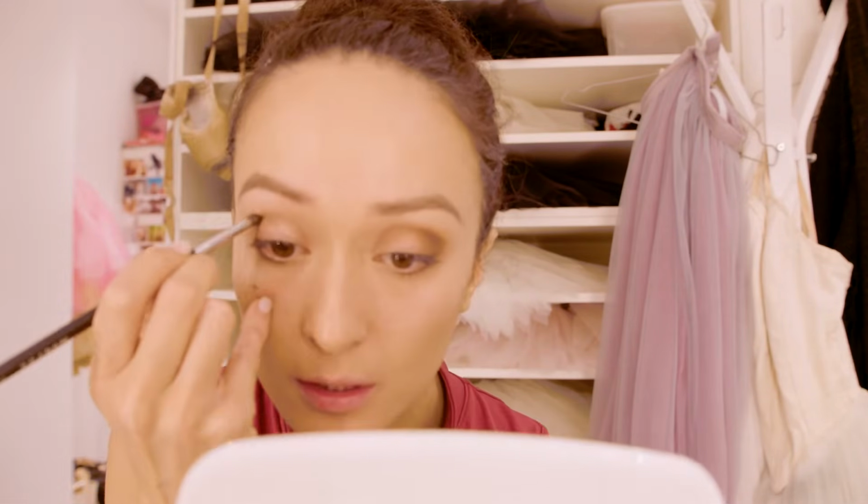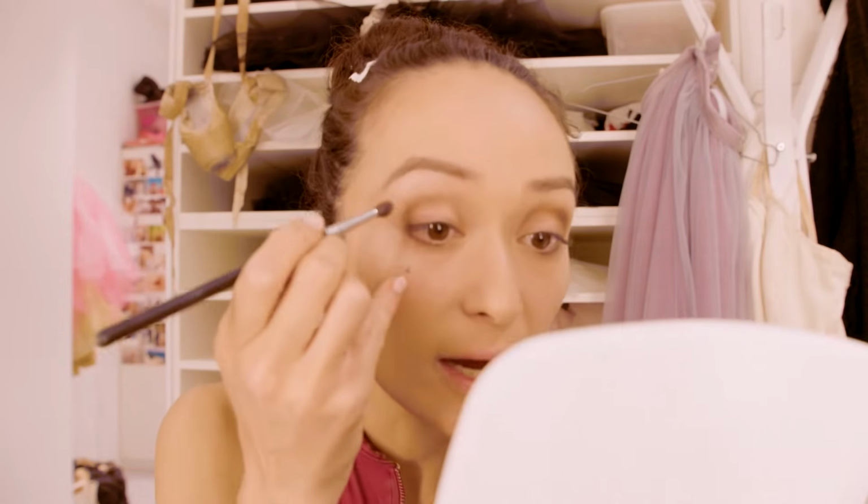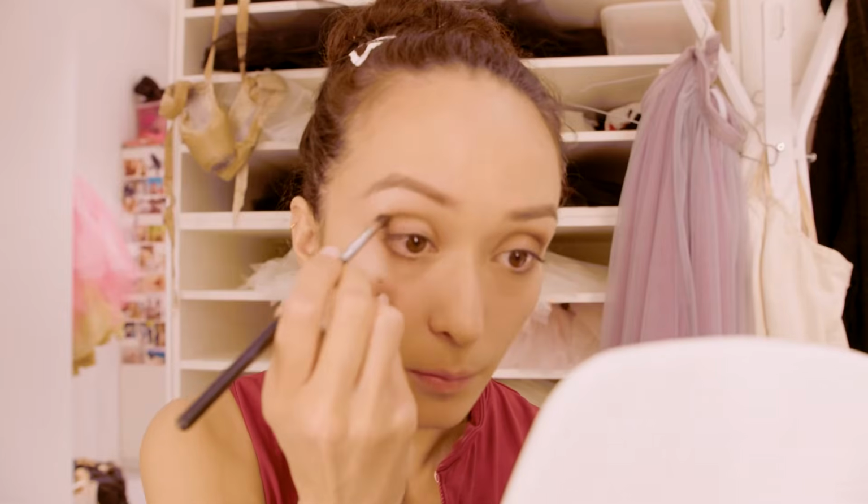And this is from years and years of practice. I remember there have been ex-dancers that have really helped me. When I first joined the company, I had no idea what I was doing. And some of the older dancers would come up to me and be like, try this, maybe this would suit you. And I always used to admire other dancers' makeup and be inspired, and you learn over time, but it's all about practice. You do feel silly for the first few goes.